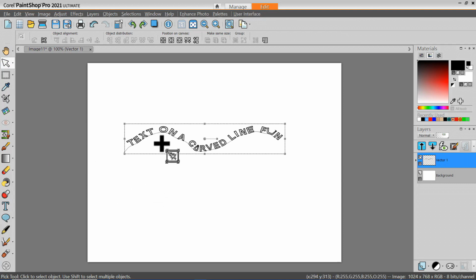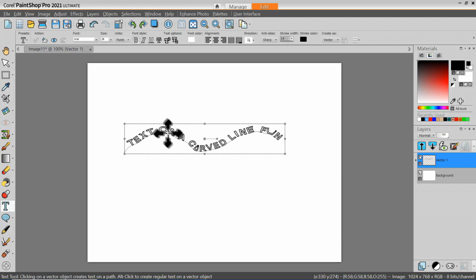I can also go back, choose the text tool, and if I get the cursor in the right place, I can double click on this, and I can edit my text.